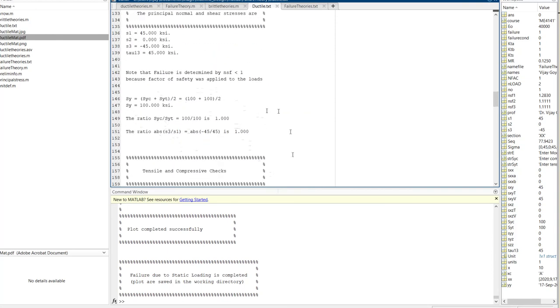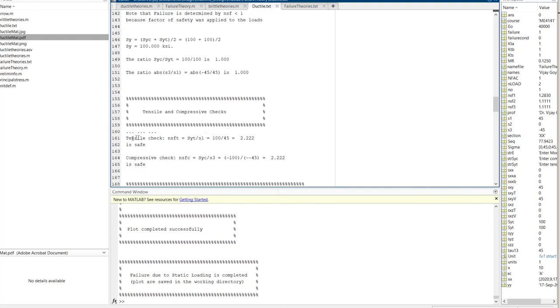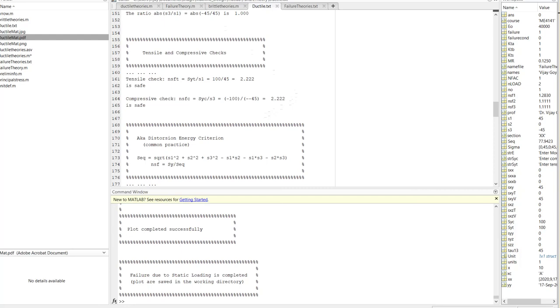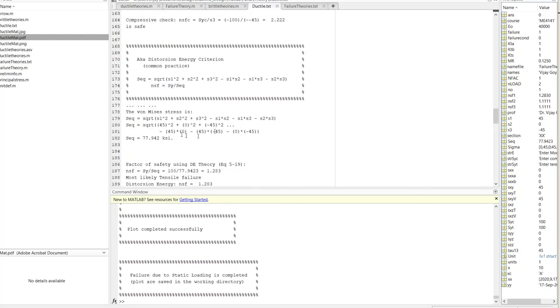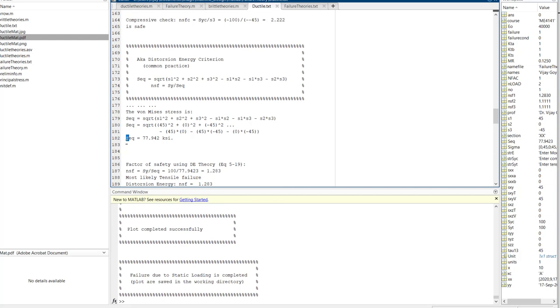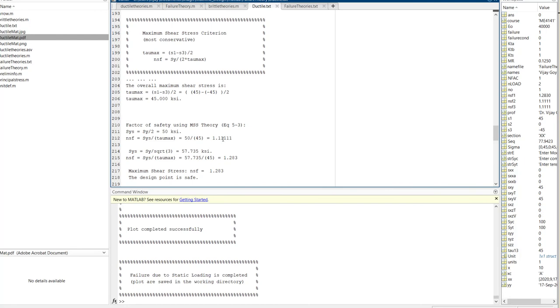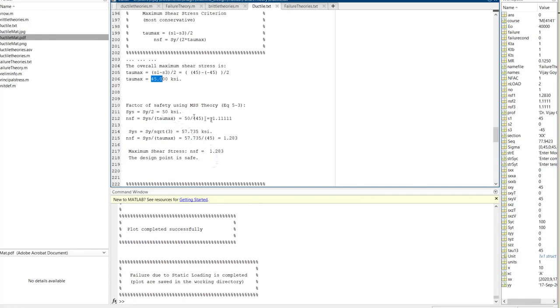This is just to calculate, do your drawings. Your first check, always make sure this is safe. Okay, and you can see that indeed it is safe. So we can continue. This is my von Mises stress using this equation. Plug all the numbers in here, and you can see my margin of safety is 1.28, so it's safe. And using this equation, it shows you that we are indeed safe. Doesn't matter which criteria you use, both of them give you safe.